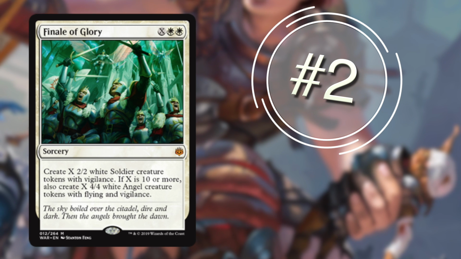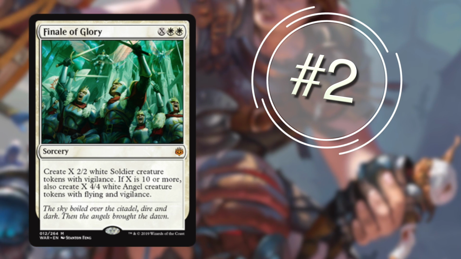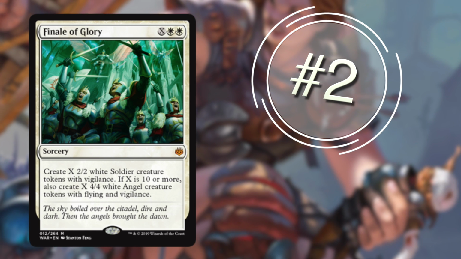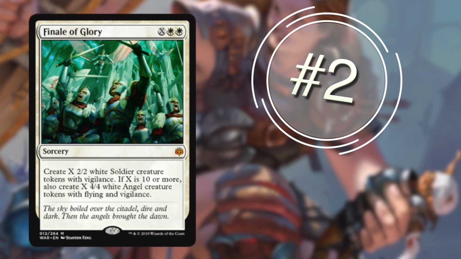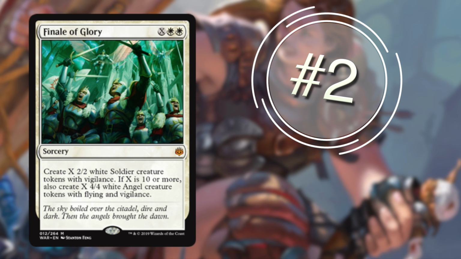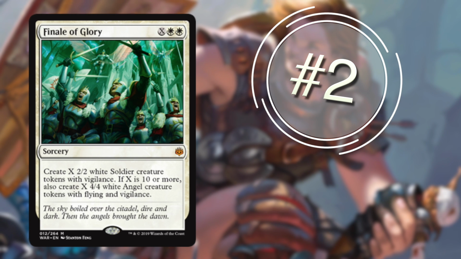I mean, maybe if you're in green and you have tons of ramp, but by then, come on, what's going on with that game. But yeah, 6 mana, you're getting 4 2/2s. That's even better, of course. But yeah, early game, not so great. 3 mana to create 1 2/2, very underwhelming.